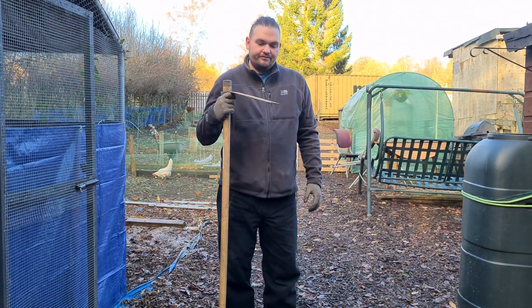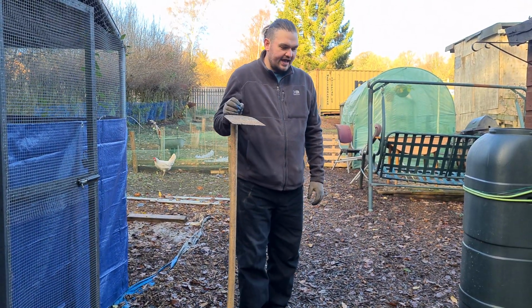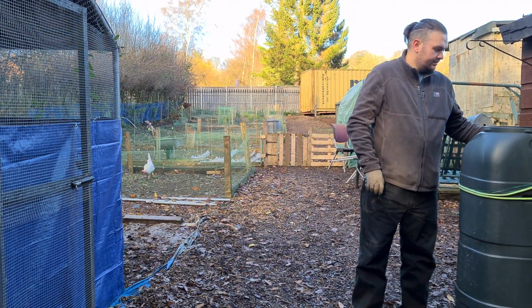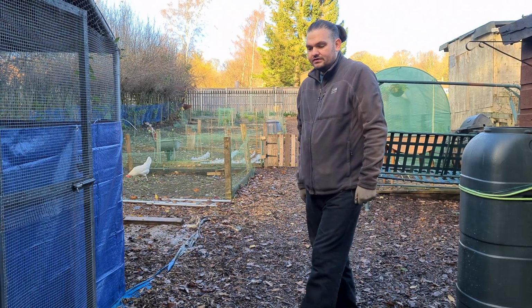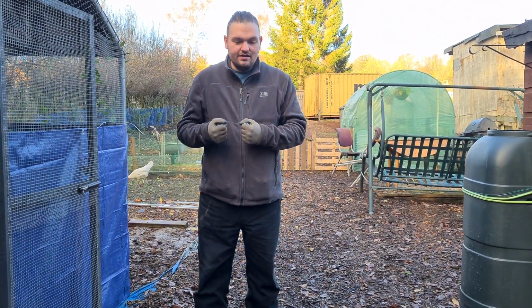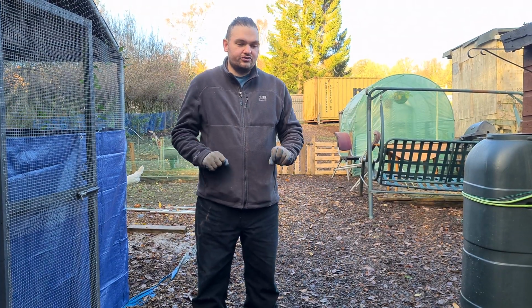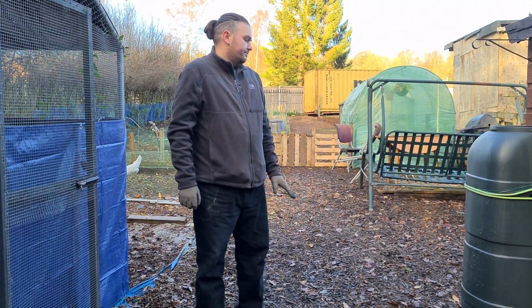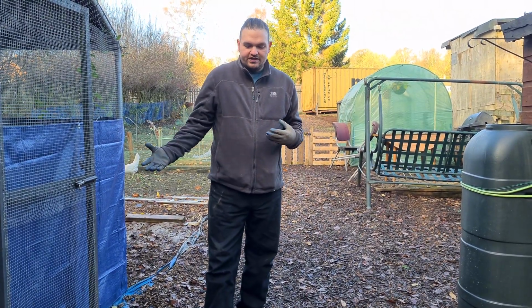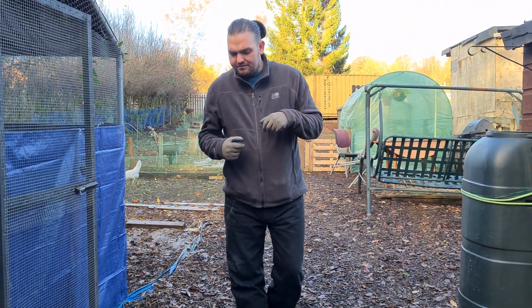So it depends on really what you want to get, as to what you need. But I would say a spade and a fork would be your main two items to get straight away, and then work your way up from there. Get your different bits all at different times.